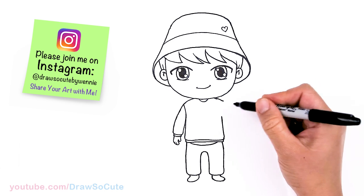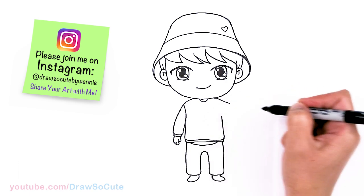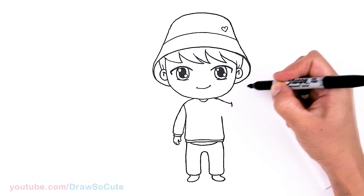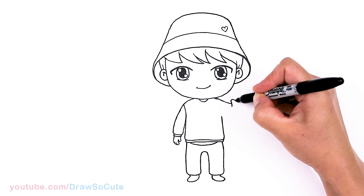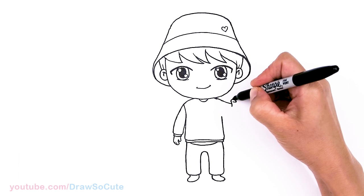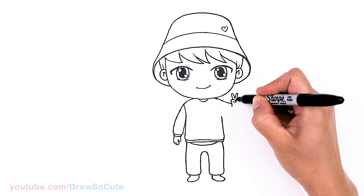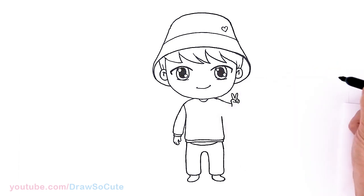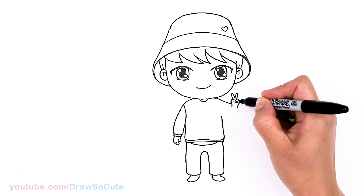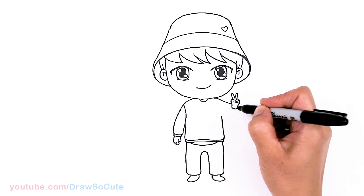Now the other side — he's holding up a peace sign. If you'd like to attempt that, let's bring this angle out a little bit more. I'm going to start his hand, come up right here with this tiny little hand, curve up, and draw his thumb first — one thumb that kind of bends. Then we have the two little bunny ears as I call them, so one and two. Now we're going to tuck in two ovals right here, just two little ovals, and then bring the palm in to connect it.